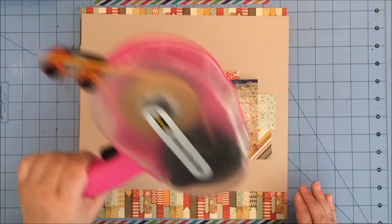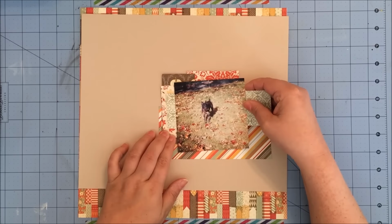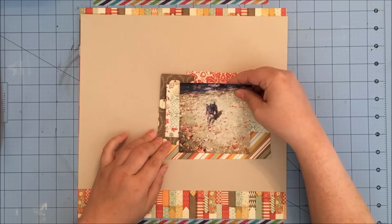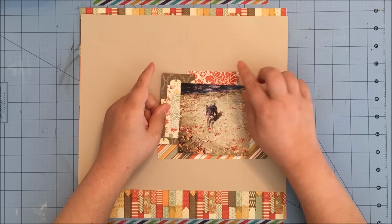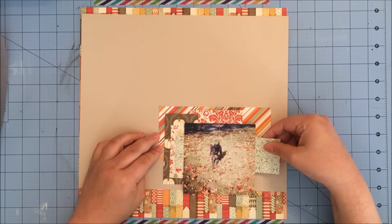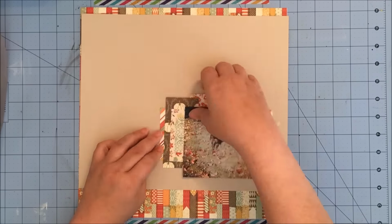And when I do something like this, and I've mentioned this before, so if you watch my videos a lot, I'm sorry, I'm going to be a little repetitive. What I do is start with the top layer, which of course is always my photo, and I just work my way back, adding a little bit of glue in the area where the next layer will be. And then it works really well to just make sure I don't lose the look I created.